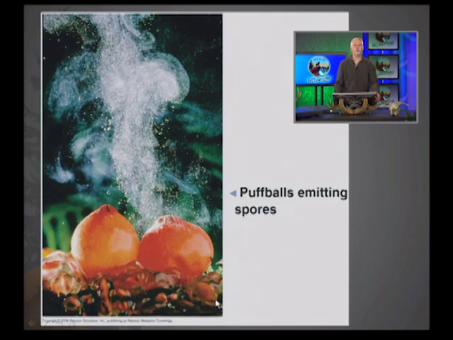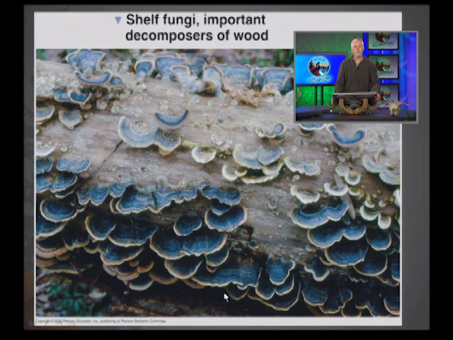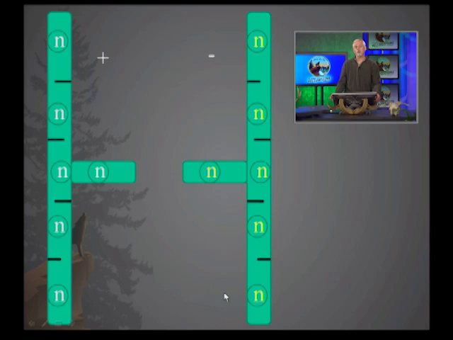Puffballs, we'll see those up there as well. I don't know if you've ever seen puffballs, but they have a little pore at the top, and if you were to squeeze them, it looks like smoke is coming out, but these would be the spores that are produced as part of their reproductive cycle. And then also bracket fungi that we typically see growing on trees would also be members of the Basidiomycota.